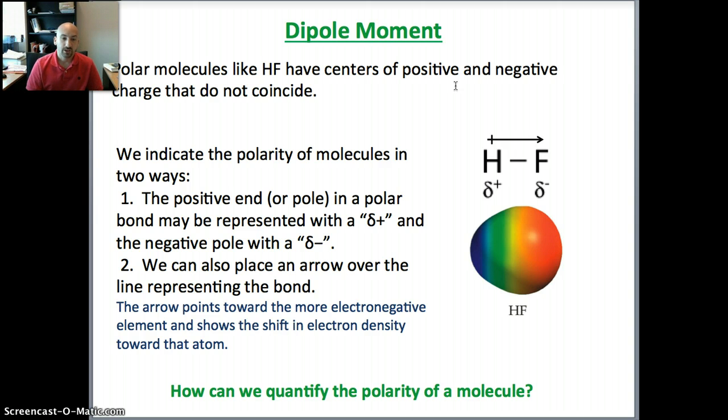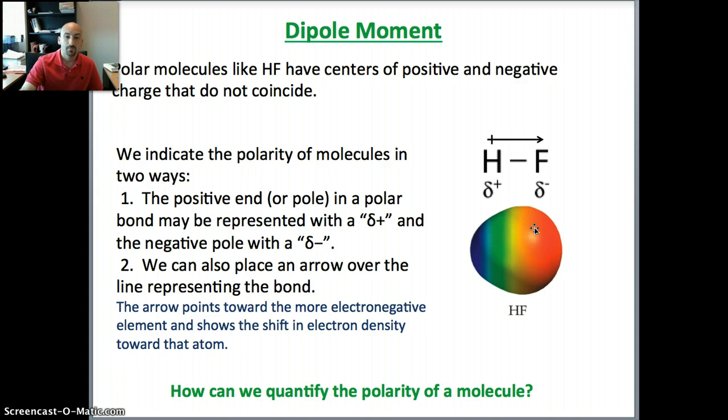So these polar molecules actually experience what's called dipole moments. Okay, these dipoles mean that one atom of the covalent bond has a partial positive charge and the other has a partial negative charge. Okay, and we can indicate this by drawing, here we have an HF molecule, right? So the fluorine is more electronegative, it's going to pull that electron, and so we can draw an arrow with a little plus symbol on whichever one's more positively charged, and that shows which way the electron is pulling. Okay, we can also write that this hydrogen is partially positive while the fluorine is partially negative.